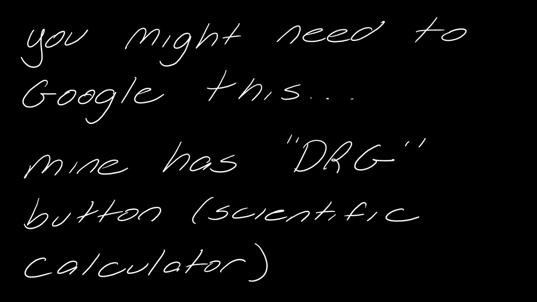everybody can have different calculators. They can all work a little bit differently. So, you might have to use Google for your calculator. I would pause the video just to make sure you know how to do this. Now, my calculator has a DRG button, so I can just use that and it's pretty easy to find it. But if you cannot find this button, then just pause this video and try to figure out how to do that before you move on.